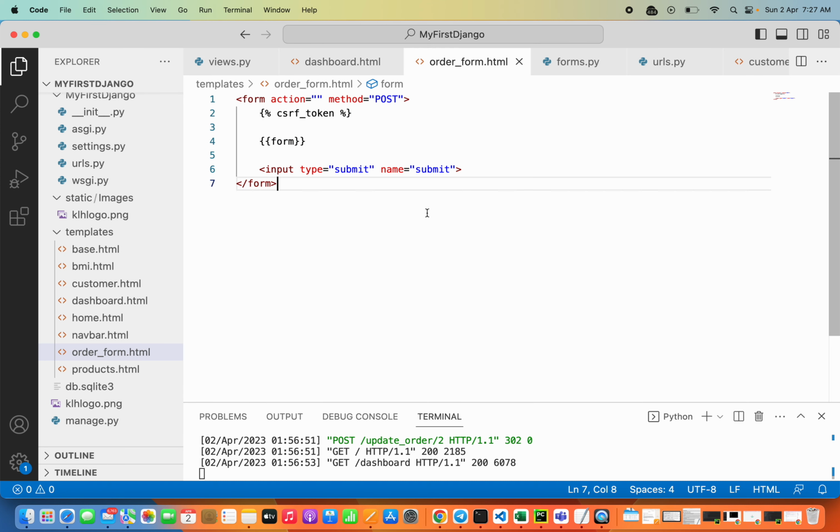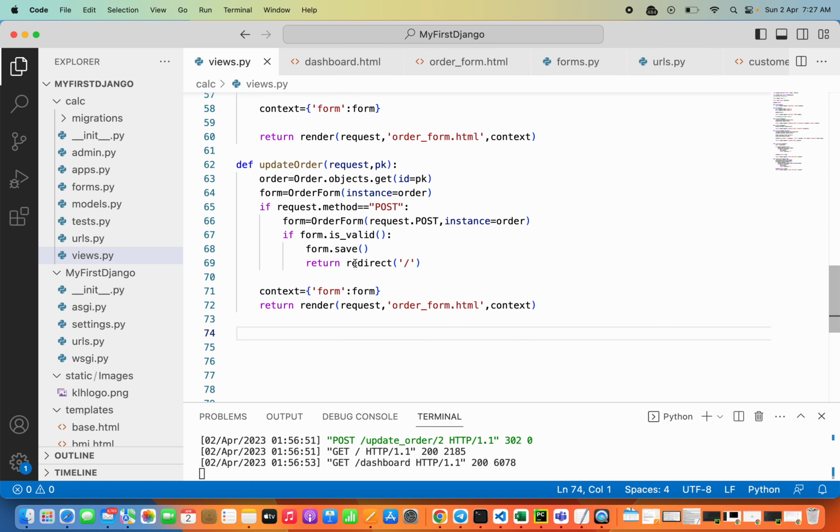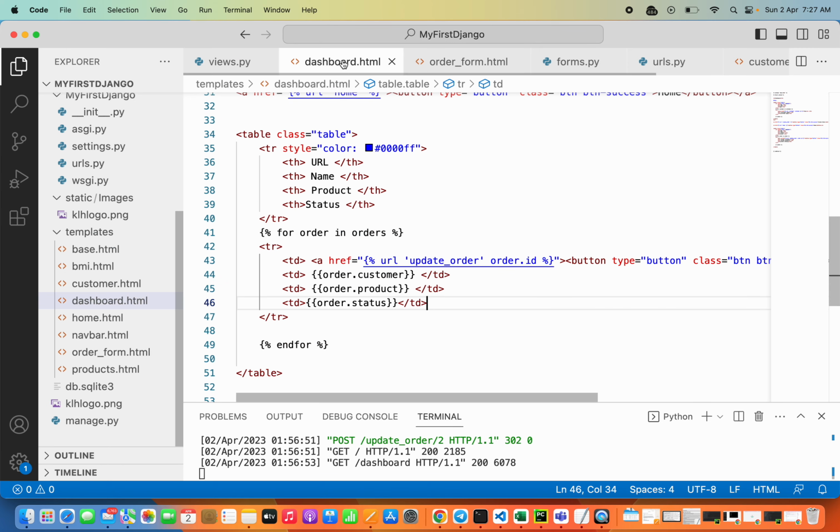That is a simple form which we are seeing there, but what is happening is this form is loaded with the current information. So that is what is different. Earlier in the create order we were selecting all the options, but here it is preloaded with the existing order information, and that we are trying to update with a new set of data. So that is what we have done here.